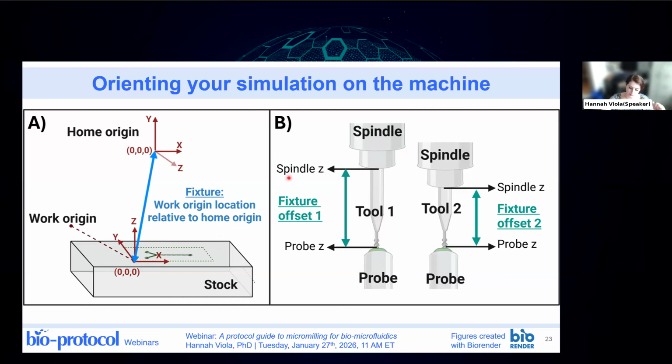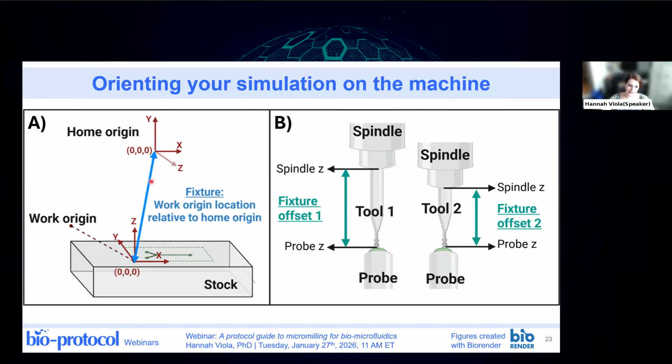So now we have three origins. We have the work surface, we have the home origin, and then we have the tool probe, which is a third location. And we have to take the difference between the spindle height and the probe height, and that tells us how tall the tool is. And then we can add to the spindle height this tool length to get the exact location of the tool tip, because the machine needs that in order to properly cut your part. So the probing step is basically how long our tool is. The homing step is where the spindle is, and then we can add the fixture offset to the home origin Z-axis. I know it's confusing. I'm sorry. I hope it's better written in the protocol, but it's very confusing, and I don't want to spend too much time on it so we cover everything.